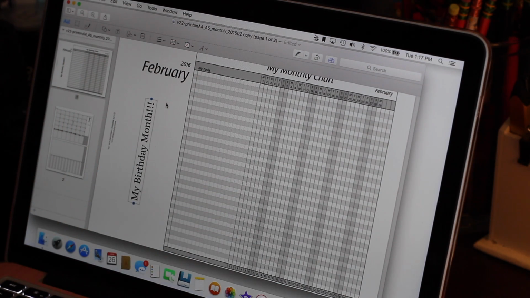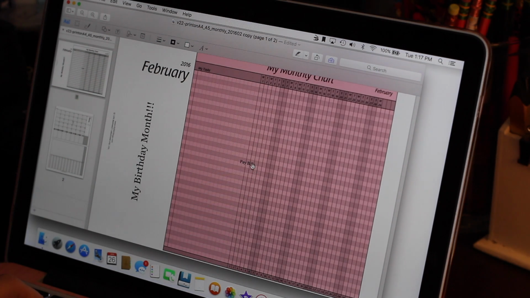You can rotate it, and let's say I'm going to add, I have to make this font a little smaller again. So I just do the control here, make it smaller. We're going to make it 11. And I'm going to say pay bills. And then you would just move it.